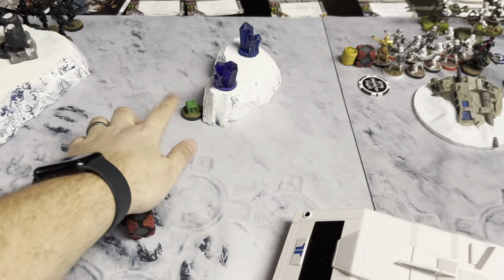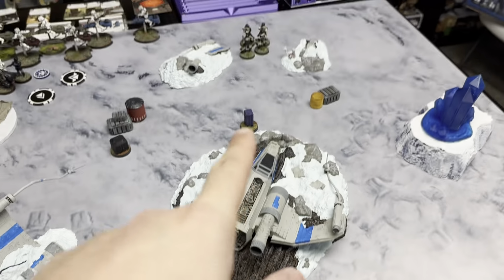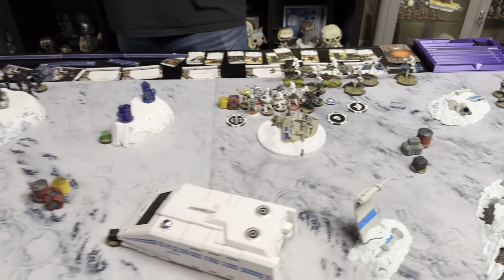Supplies drop. We have 1, 2. Where'd you put your 3rd? 3, 4. Then I have my 3 kind of all around the X-Wing, like the X-Wing dropped its supplies. Okay. All right. Sorry. You moved so there.